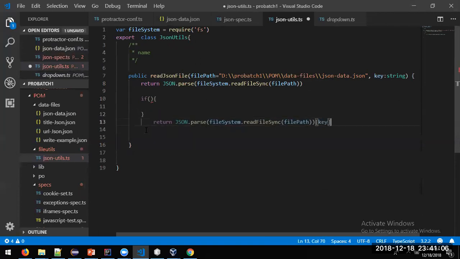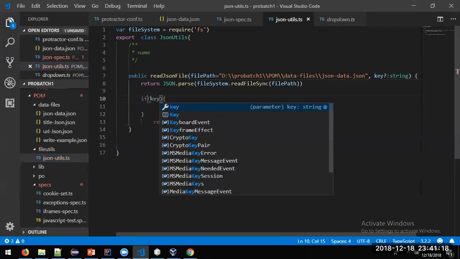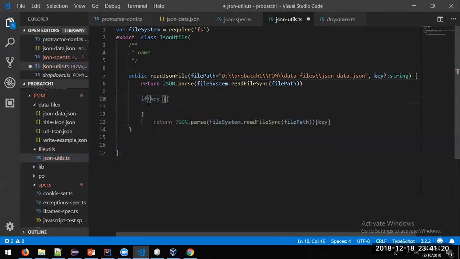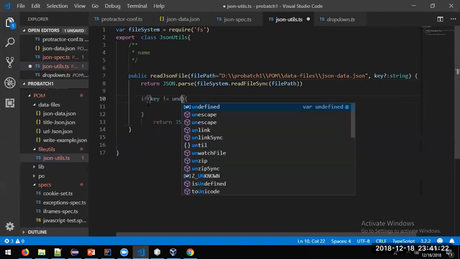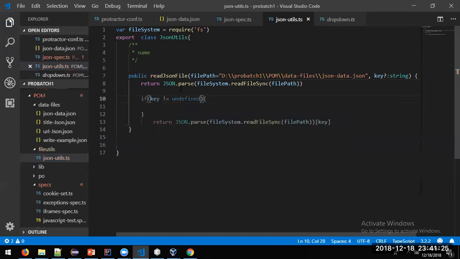Whenever the user passes a key, let's make it a question mark. So you can say key, or key not equal to undefined or null.